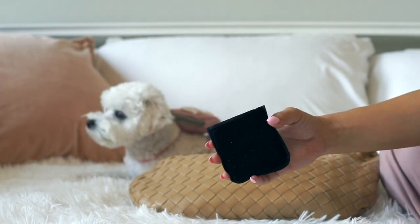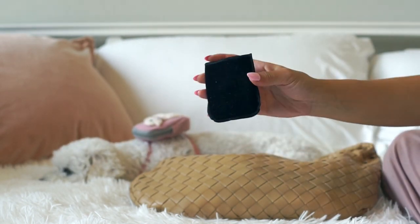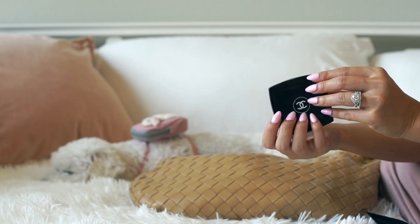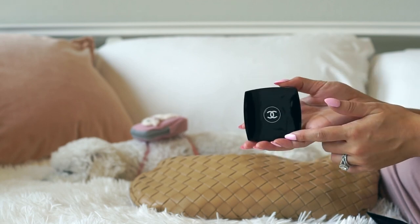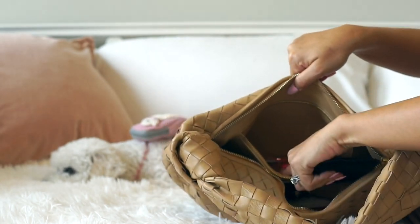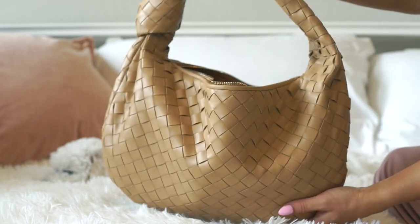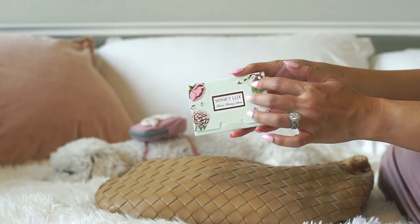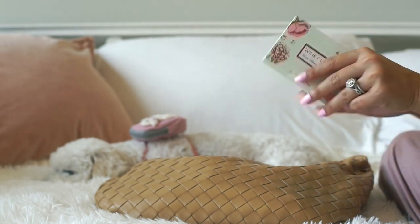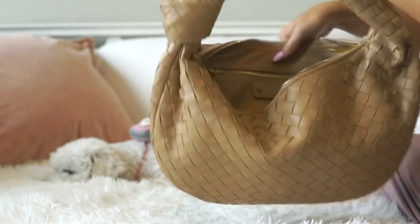I always keep this with me — it is a Chanel compact mirror. I don't really need it because this bag came with its own mirror, but I'm just so used to carrying it around. It was pretty pricey for a compact mirror, but I think it's worth it. It really elevates handbags, and I don't really see a purpose for replacing a compact mirror very often. That's going into this little side pocket. And then one more thing for this side pocket: I have these Winky Luxe oil blotting sheets. I got these from Target randomly — summertime, why not keep these with me? They're pretty lightweight, so I'm just going to put them in this compartment too.